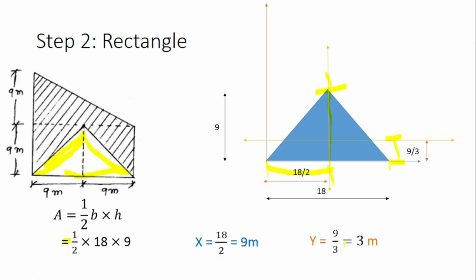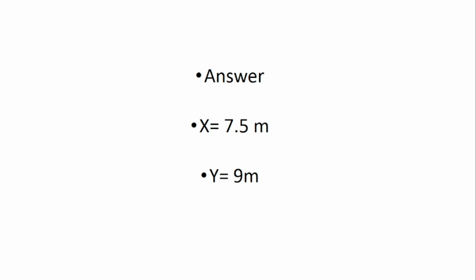As we know, we have calculated the area, x bar and y bar firstly for the rectangle, then for this triangle and then for this triangle. So we have the values of area, x bar and y bar for all three shapes. Now we can put it into our tabular format to calculate x bar and y bar. So I think that work you can do on your own. So I will just give you the final answer. So x bar value should come 7.5 meters and y bar value should come 9 meters.